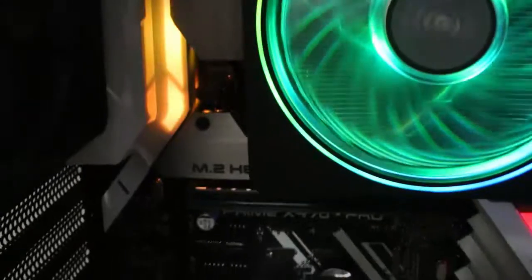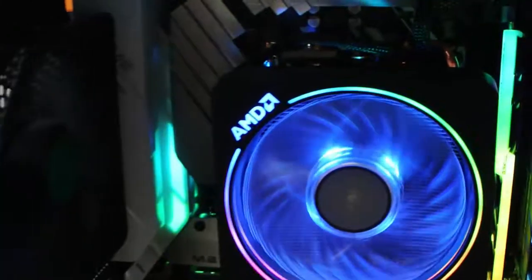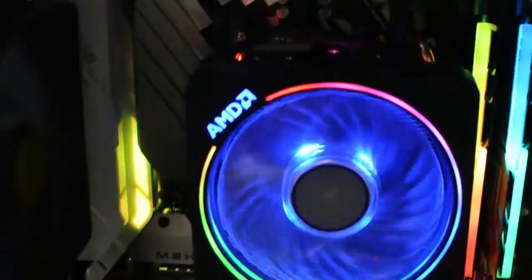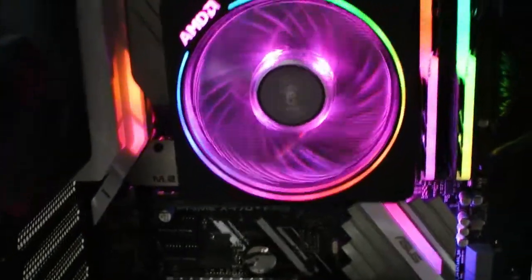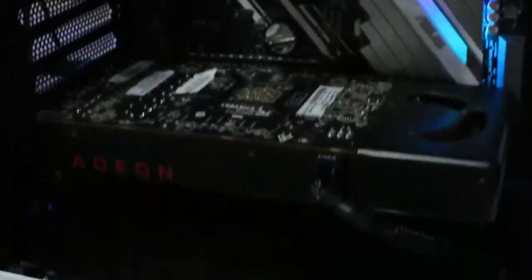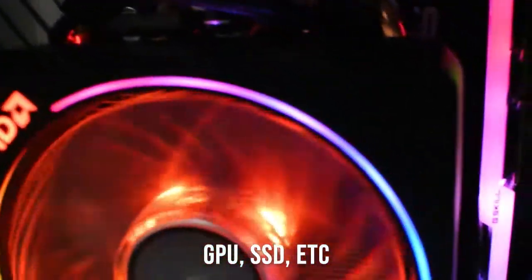It's the thing that you want to have upgradability. This is actually an X470 motherboard, so it supports AMD Ryzen 1000, 2000, and 3000 series. If you have the extra money, I would go with the X570 because it has PCI Express 4.0. This one just has 3.0, but graphics cards aren't going to need that much bandwidth, so we don't need to get an X570.